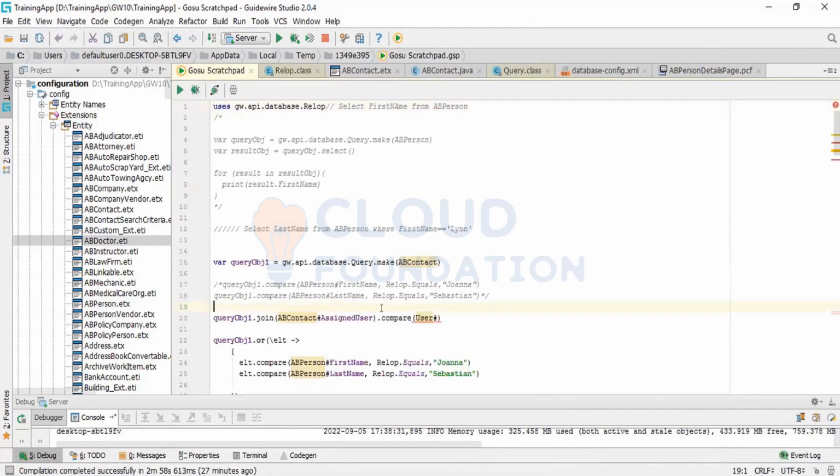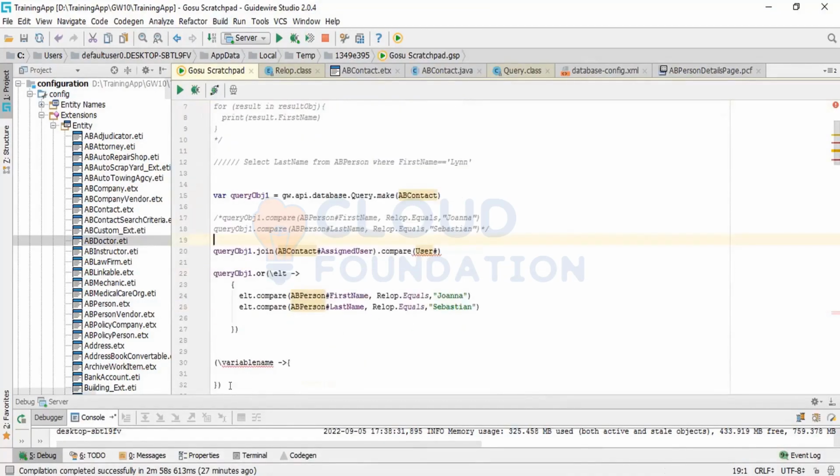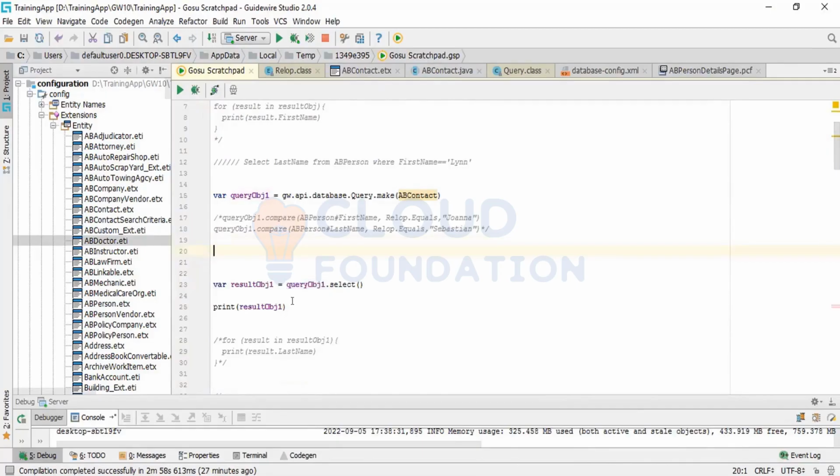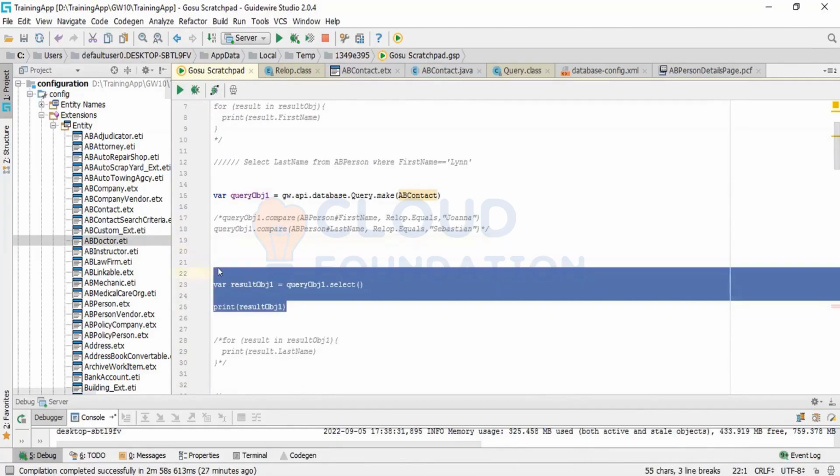These queries which you are writing here are only for read-only purposes. You are not doing any updation in the database here, right? If you want to update any results in the database based on the queries which you are writing, you have to write these queries inside a bundle.